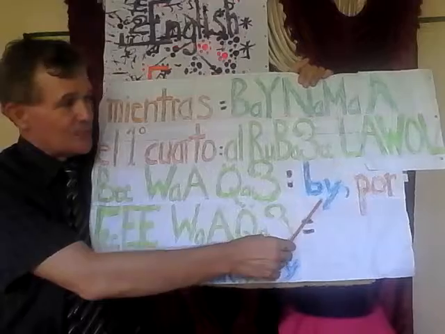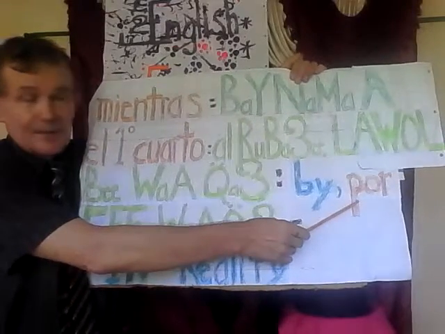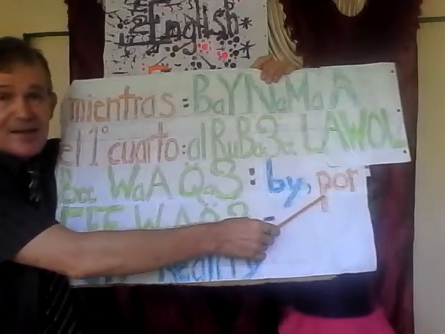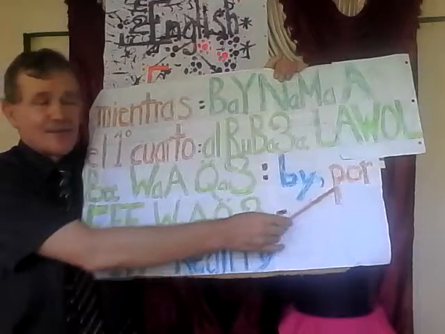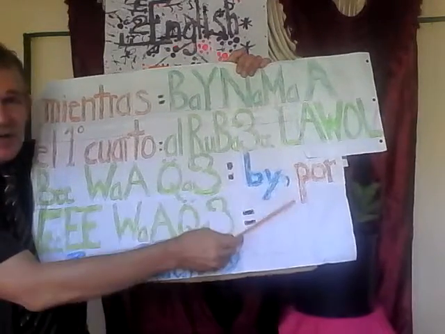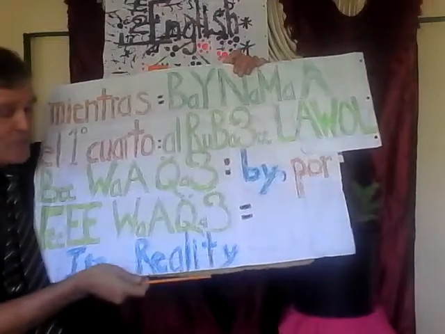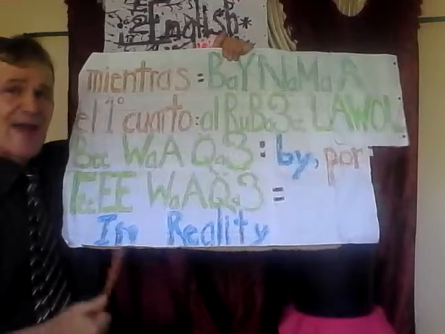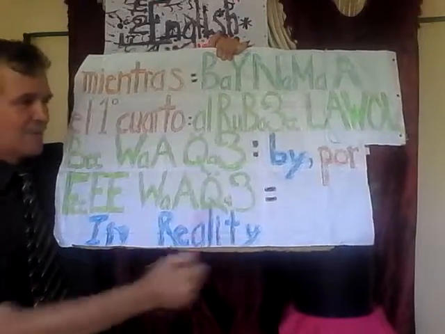And the word that I decided to eliminate in the Spanish and the English is biwaka, which is translated to by, or what in Spanish the word by is always por. Many people think that por is for. It's not. Para is for. Por is more commonly translated to by or through. And I have heard this word used more frequently to start a phrase with the phrase fi waka, and it's like saying in reality or in actuality, fi waka, something like that.